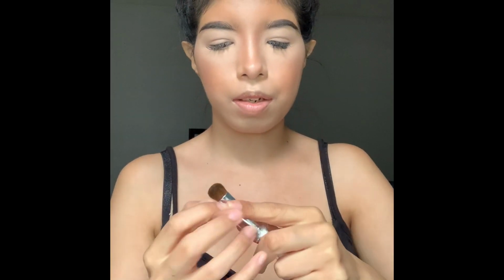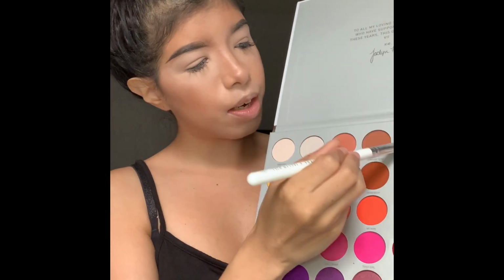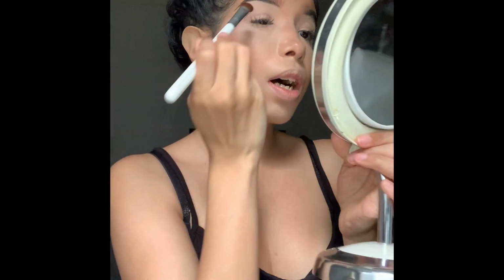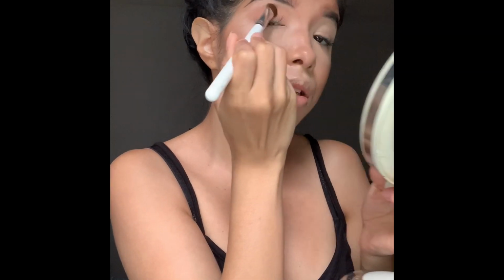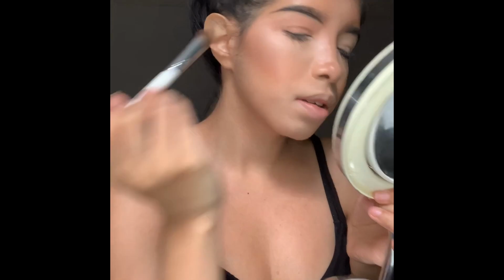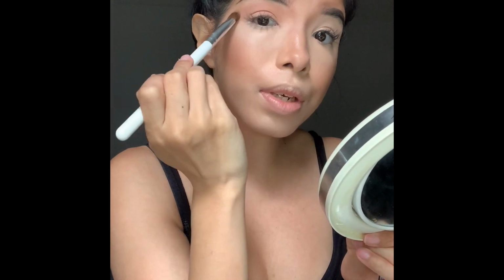So right off the bat, I'm going to be using the Jaclyn Hill 5-3 Morphe brush. We're going to just take a regular color, probably. We're going to take Perfectionist, which is this color right here. And we're just going to put it all over the eyelid area. So just tap into that. I'm gonna put it all over the eyelid like this, just so it has some color. Okay, I mean, it's there, you can see it. Obviously, I just kind of wanted to add some color to the eye.